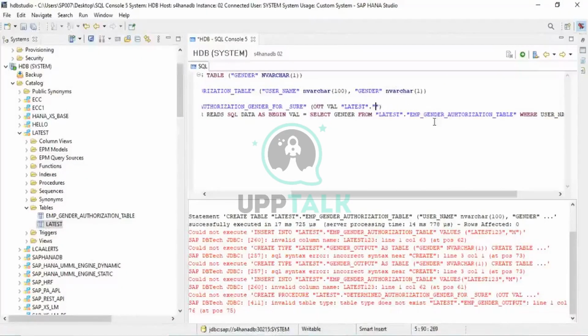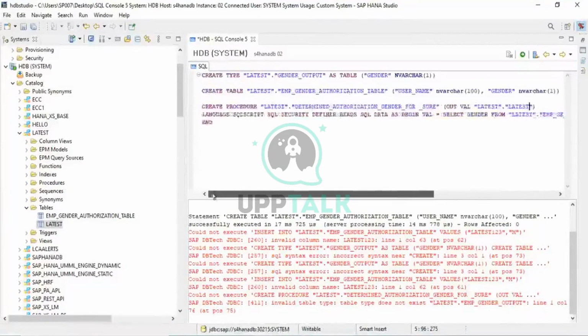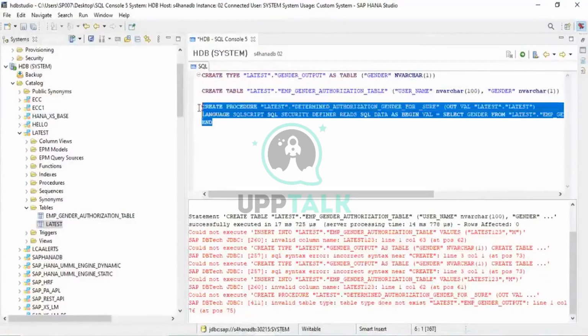The thing is that our table is also latest only. It has to fetch the data from latest also. So that is not very appropriate. Let's see what happens.